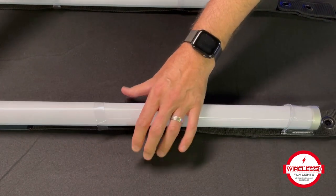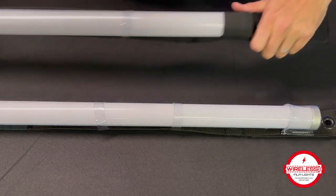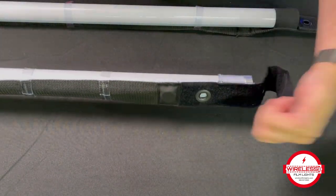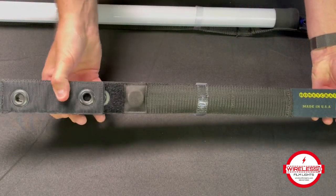The other thing is, it's a real small thing, but on the previous version, the Velcro turned in this way, so you just kind of had to finagle it open. It's not a big deal, but now, just a simple improvement, it flips this direction, so it's just so much easier to grab and get to those grommets, get to the Velcro. Of course, it has the magnets on it, which makes hanging so much easier.